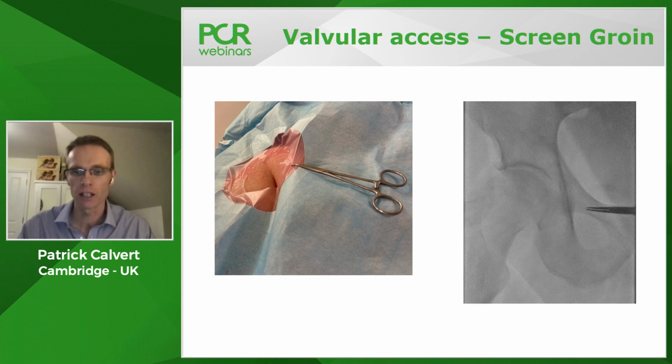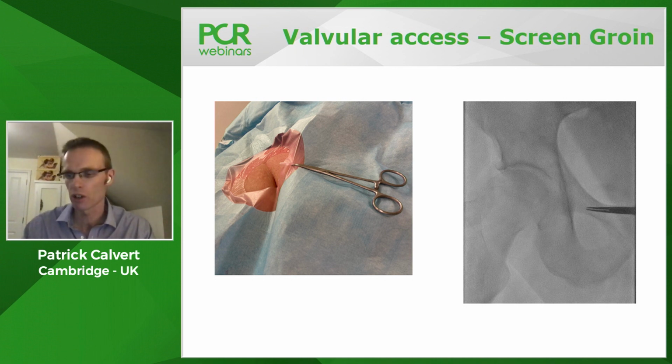The first thing I would encourage you to do would be to screen the femoral head. You can see a clip on the left-hand side, and then you can see it screening the femoral head. Try and put it around the mid-level. This gives you a safety marker. When you're scanning with your ultrasound, you don't want your needle to go in above that, because, of course, if you're above that, it may be that you're unable to compress.